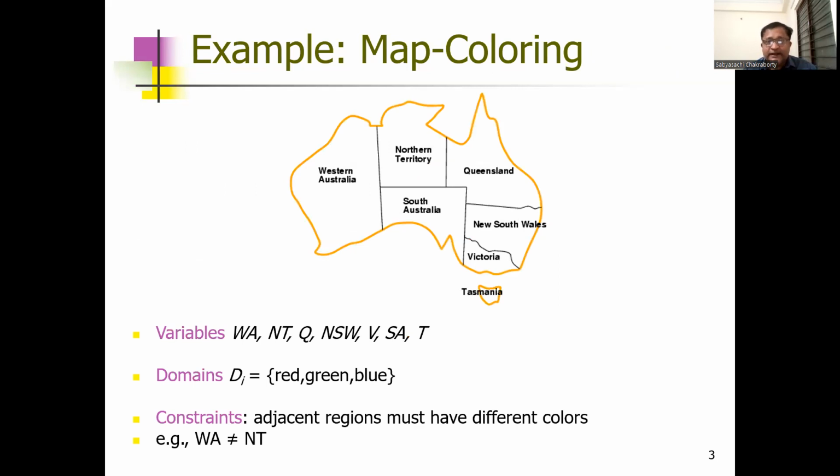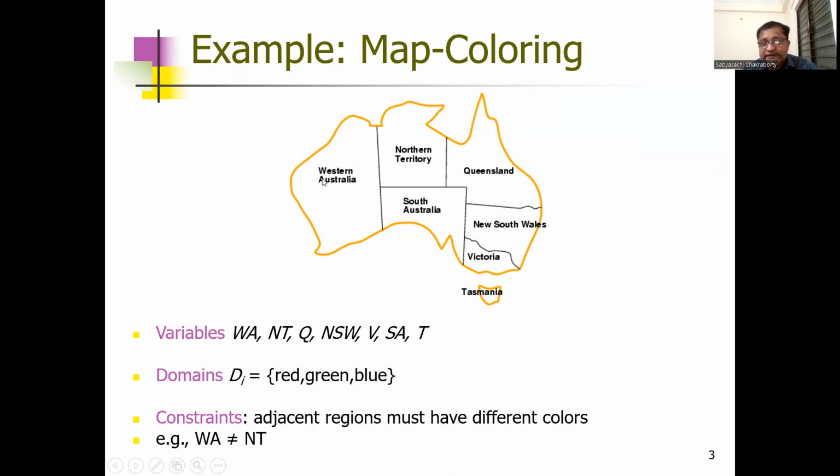Now, here in the graph coloring problem, we are starting with the map of Australia. We can see it is divided into a total of six segments: Western Australia, Northern Territory, South Australia, Queensland, New South Wales, and Victoria. Each segment is equivalent to a vertex of the graph if I represent this map as a graph, and the adjacency of each area is the edge connecting two vertices.